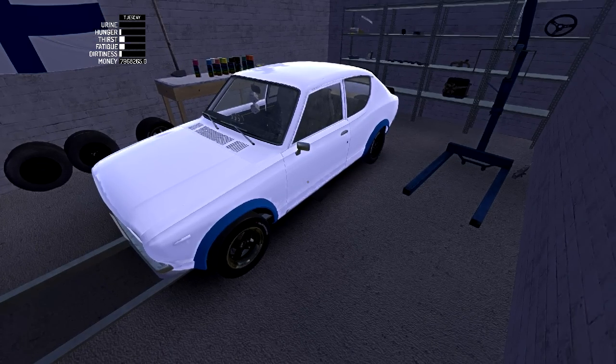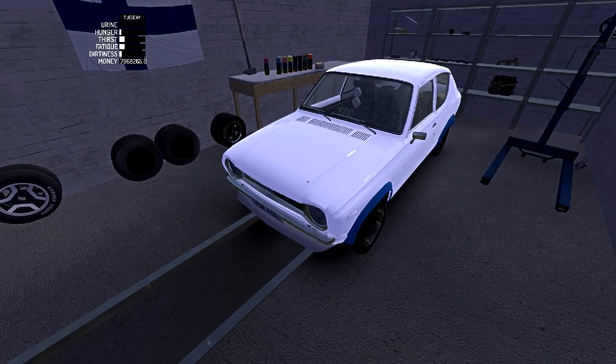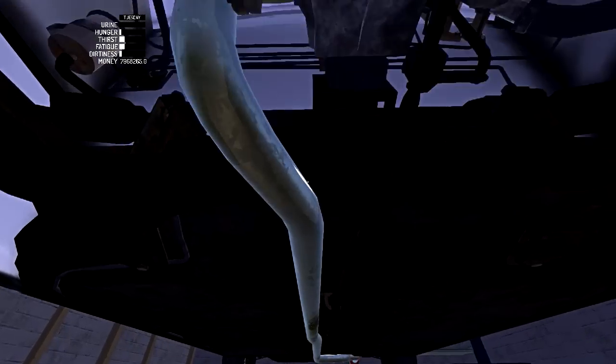It's got a couple problems, though, and we got to figure out those problems. One of them is the exhaust likes to fall off. That's a little bit of a problem for me. Let me get under there and check it out. So it's got pretty much everything you can do.